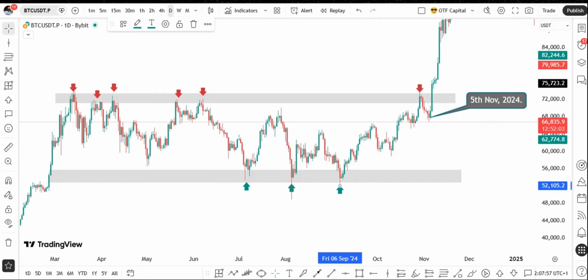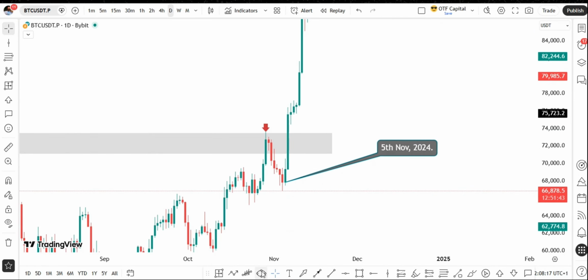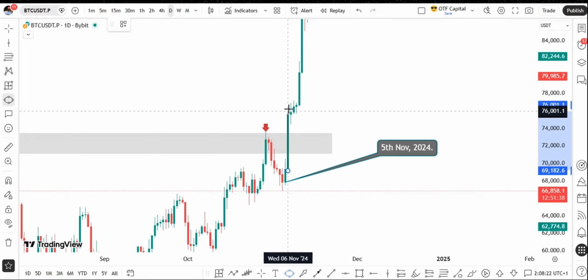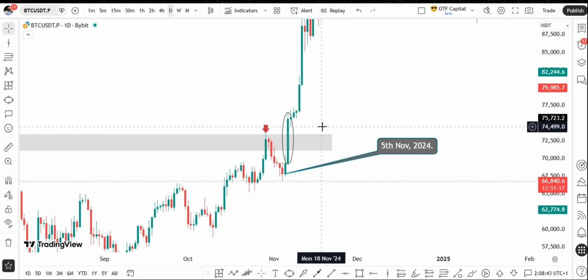Now coming to what happened on election night. This particular bullish candle formed on election night, after the result was announced that Donald Trump has won the election. As we all know now, Donald Trump is a huge crypto fan because he saw that the Chinese are taking over Bitcoin in a massive way. He's constantly pushing Bitcoin hard to make sure it succeeds. He wants every American to own Bitcoin.